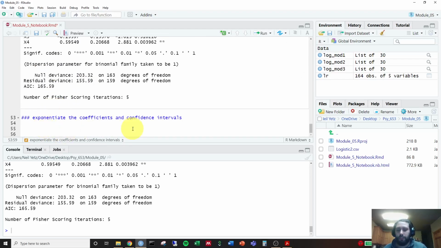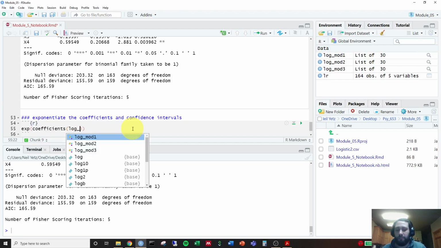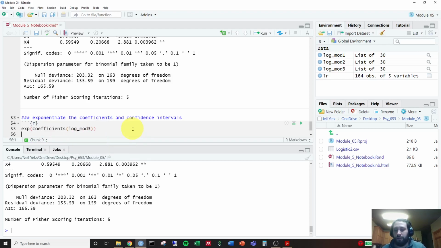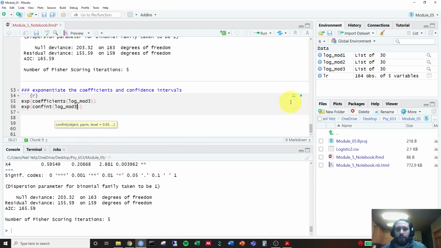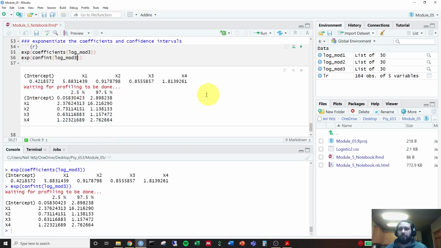We do exp, coefficients, log mod 3, and exponentiate the confint of log underscore mod 3, and we'll get our interpretable odds ratios again.